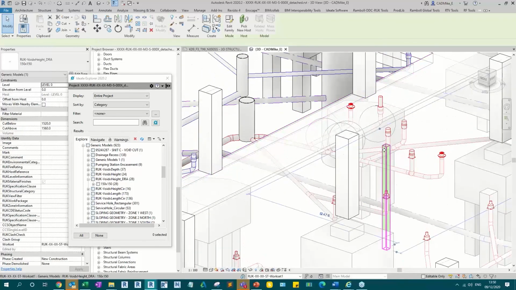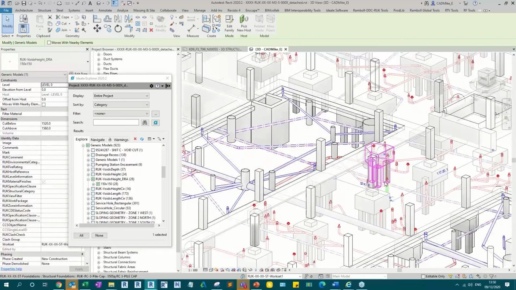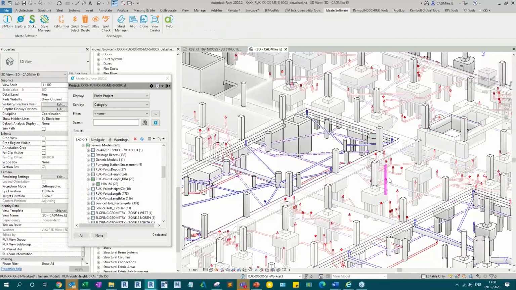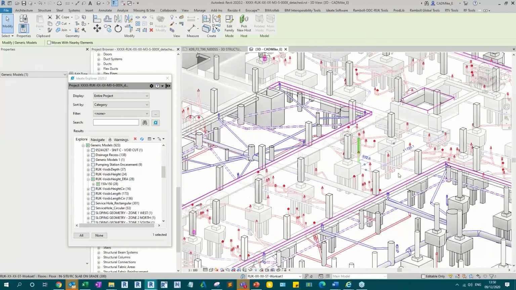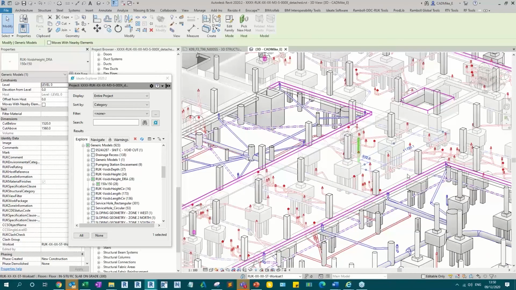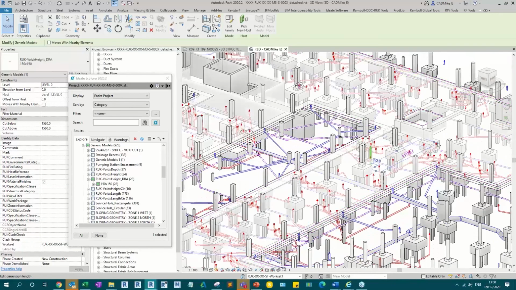And I deliberately wanted a family that didn't cut at all, so that you now need to go in and cut those, because part of the workflow we wanted to do was to engage the engineer then to review these voids, because not all of them might be required to be cut into the slab. So the engineer can now use this to review which ones they want. They can add in data into the family here, do the workflow and then cut the voids.